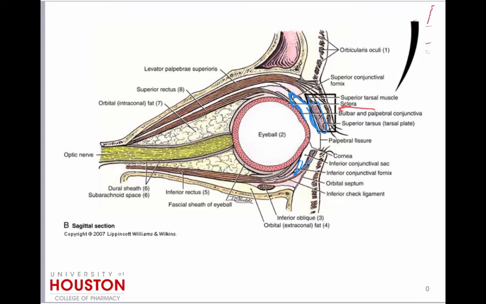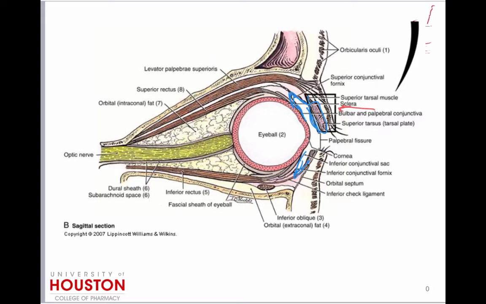This is why when you put your contact in the morning, you don't ever have to worry about it slipping back in behind the eyeball, because the eyeball doesn't connect to it. You can think of it almost like a bag, where the inside of the bag on one side reflects back and is attached to the part that's on the outside, the eyelid. All right.